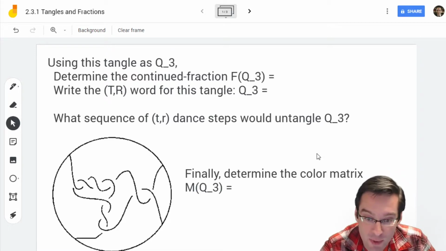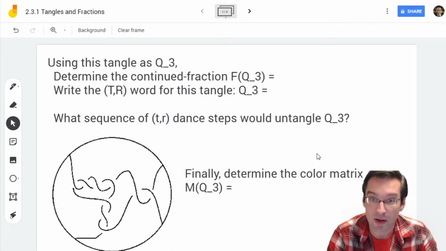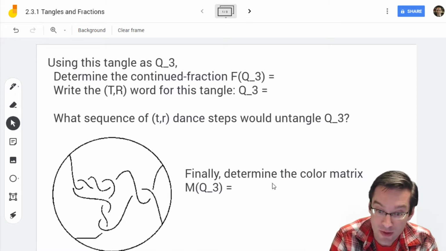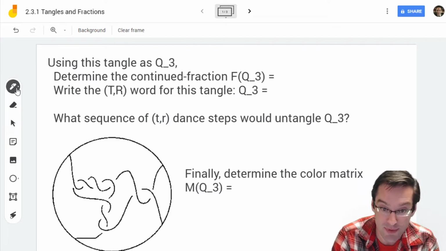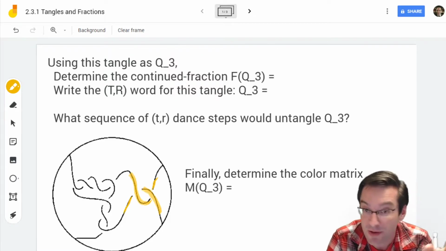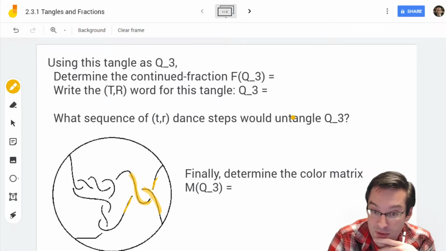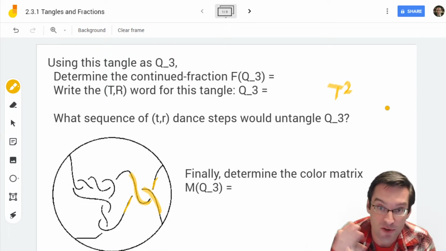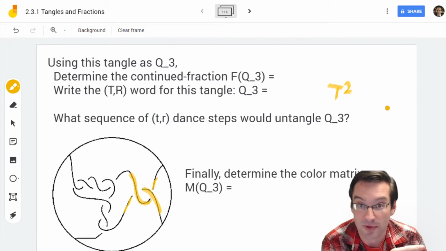This particular tangle is arranged in a really nice way. We can kind of tell that whoever made this tangle, the last two steps that they took in making it, are that they did two twists over here on the right-hand side, right? So the very last things that were done were a pair of positively oriented twists, which there's only one orientation for in rational tangles, and it happens to be northwest over southeast is what we agreed on, right? And so the very last two steps in this rational tangle are a pair of twists. So t squared is going to come last because we read our rational tangle words from left to right. Right? So t squared is going to come at the end.